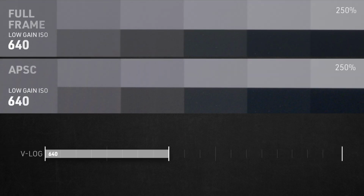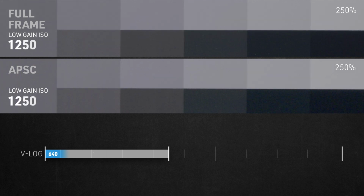Here's the rundown of what I saw. Visually, the cleanest range you get on both full frame and APS-C is at 640, so as much as you can, try and stick to that setting to get the cleanest image. Then noise creeps in slowly, reaching 1250. Then from 1600 to 3200, you get a low and manageable amount of noise.